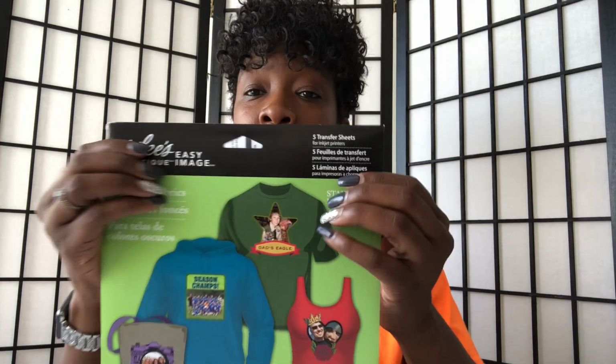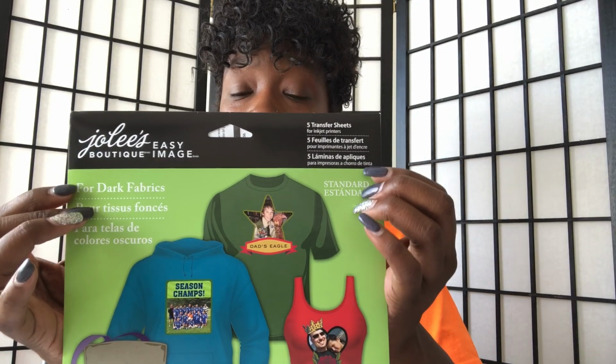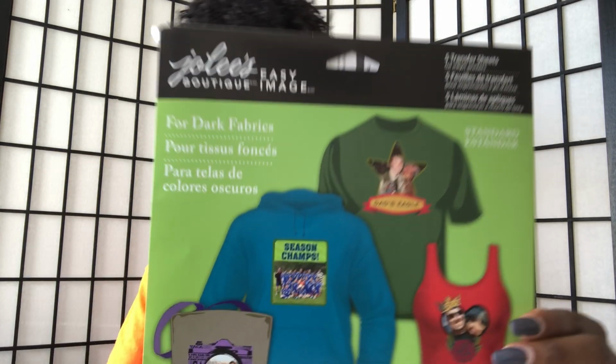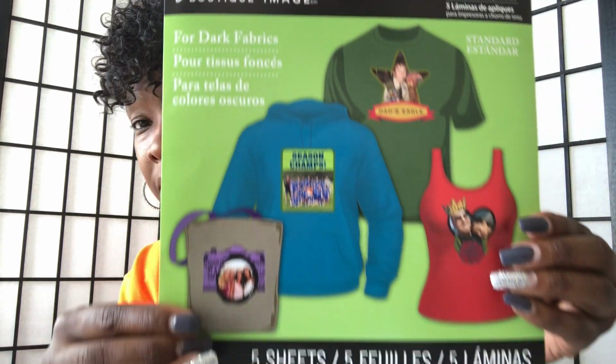Okay, then the second thing you would need is the transfer paper that you use. I use Jolie's. It's very good. I love it. And this is for dark fabric, and you can also get some for light fabric. It depends on what you're putting the image on.